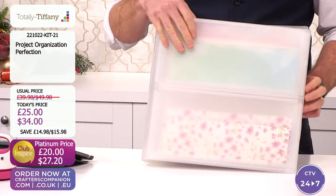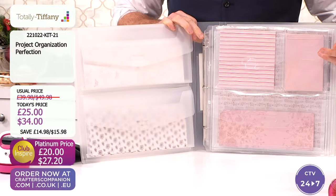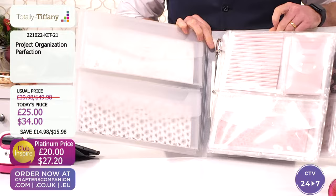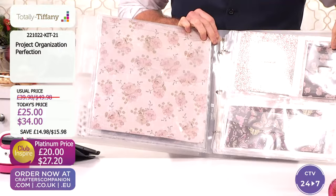And these are brilliant. When Tiffany describes them, they are absolutely perfect, as you can see here, because you've got the built-in storage inside in different shapes and sizes. If you are putting a particular project together, they're perfect for that. If you've got scraps of different sizes of cardstock and paper that you want to keep neat, they are perfect for that, because you can see in the dividers you're going to get alongside this, you've got different sizes. You've got your 12 by 12s, you've got your 6 by 6 sizes. So plenty of different sizes to store all of your odds and bits and pieces.